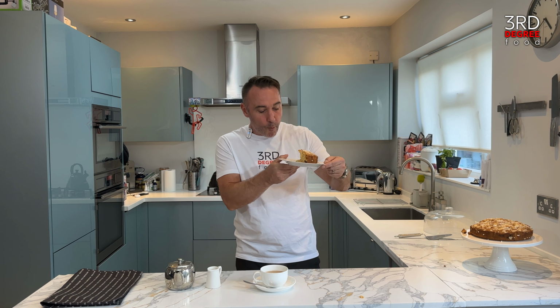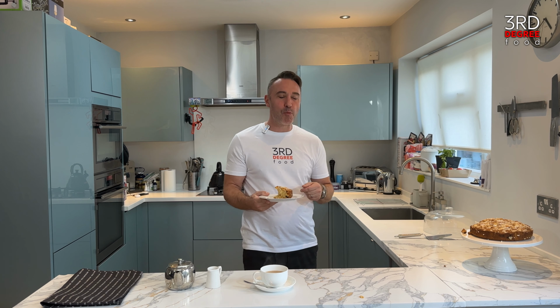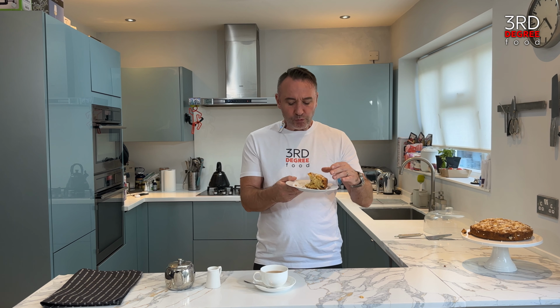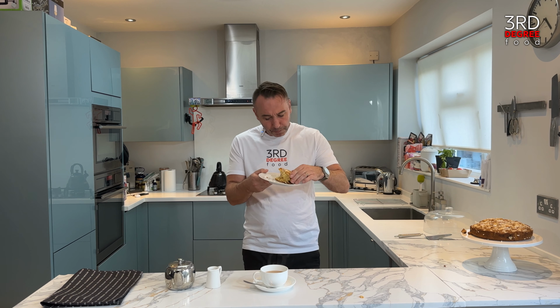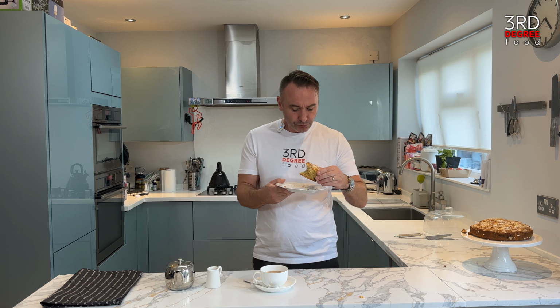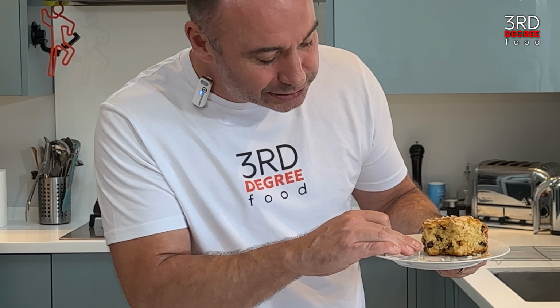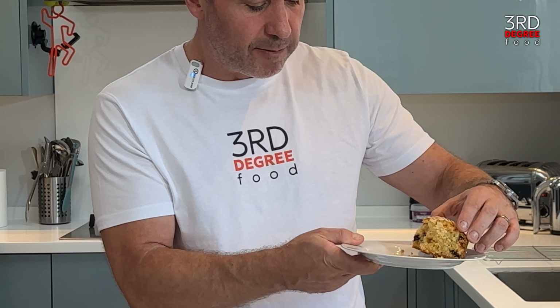That is so good. The almonds coming through there, the fruit, lovely and juicy. Need one more bite of that. You see what I mean about the fruit? Sorry for talking with my mouth full. The fruit just sitting in the cake. That's exactly what you want.